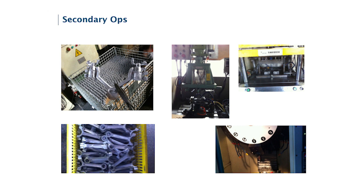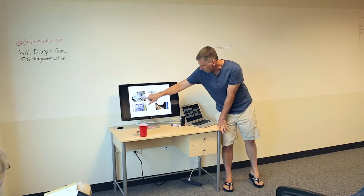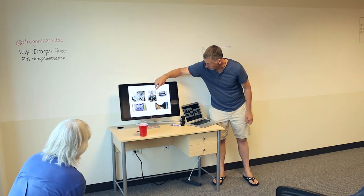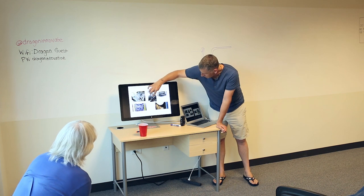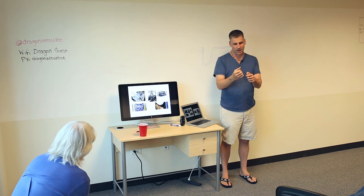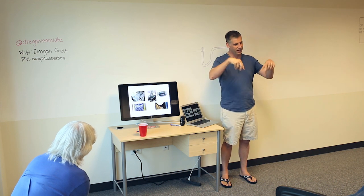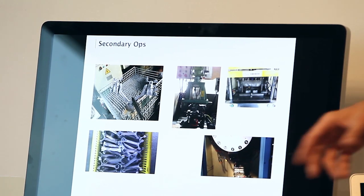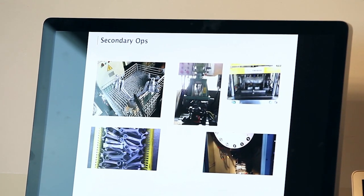And here you can see some of the processes. So this is the shot coming out. These are the runners and the biscuit, which is effectively the sprue. And then some of the post-processing we can do. So this is a pretty cool drilling machine, which has five different drill bits on universal joints. And basically, after it comes out, it will drill these holes for whatever alignment features are needed.